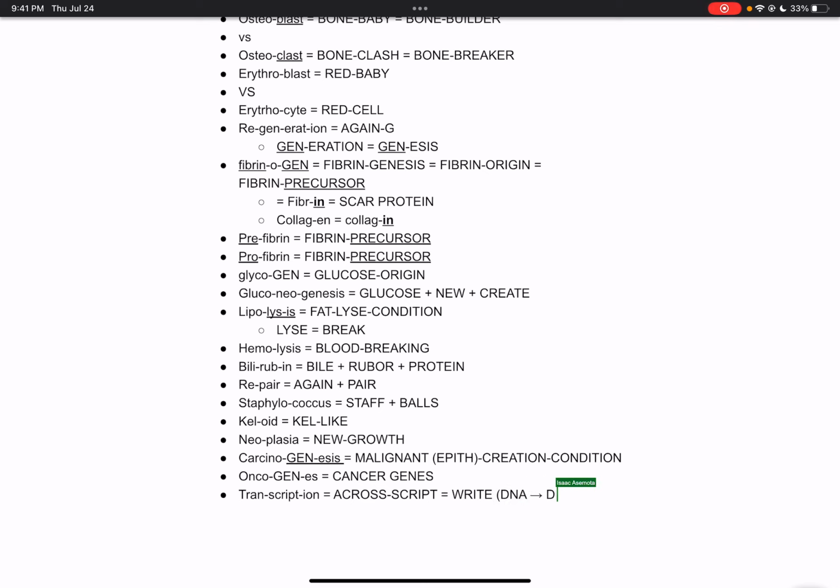And then translate. And I know we already know these terms, but this is about the language, the hyphen technique. Translation means to translate one type of thing into another type of thing. DNA and RNA are kind of the same type of thing because they're both nucleic acid. They're in that category. But when you turn nucleic acid into protein, in other words, when you turn mere words into an actual physical product, that is translation. You translated it into something.